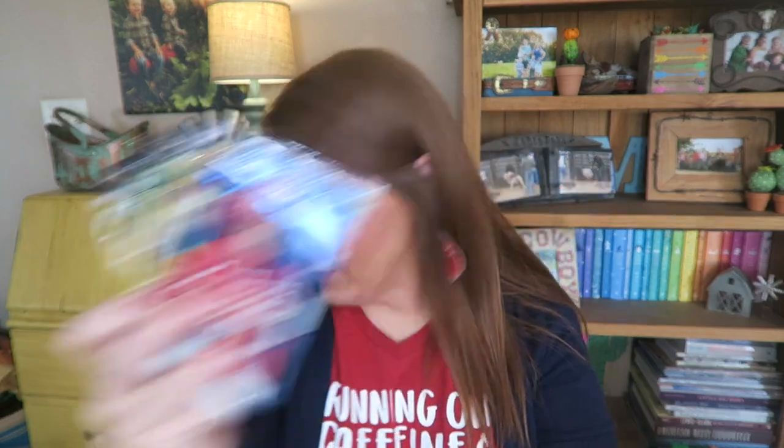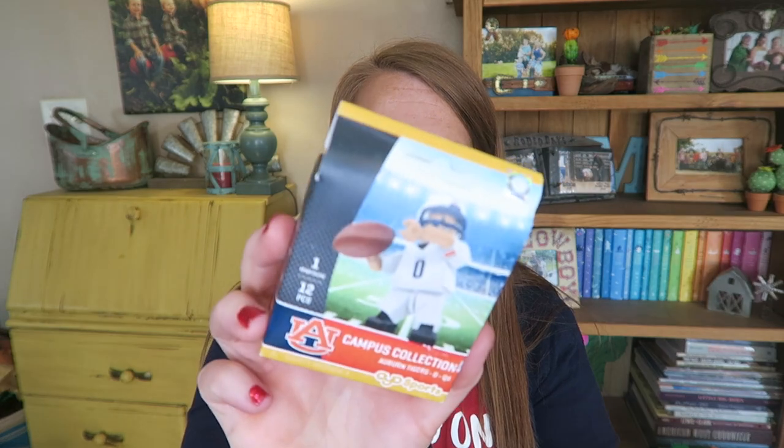He's getting a Barf Buddy too — the little shark slime thing. A Lock Star, a Minecraft blind bag, a Beyblade, and all of the trading cards — that'll be fun. He also got a game from the Dollar Tree: Who's the Deadliest, the hunter version — he will love that with the tiger. I got one more little game for myself — a horse breeds card game that looked cute. And he got a little football player Lego guy, and a Lost Kitty.